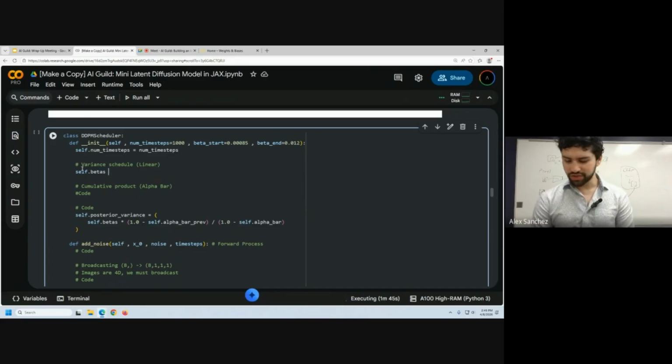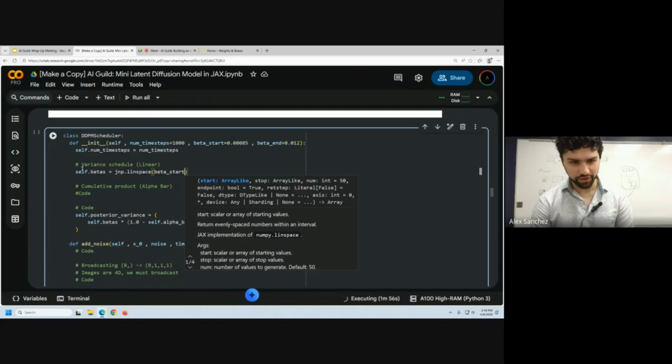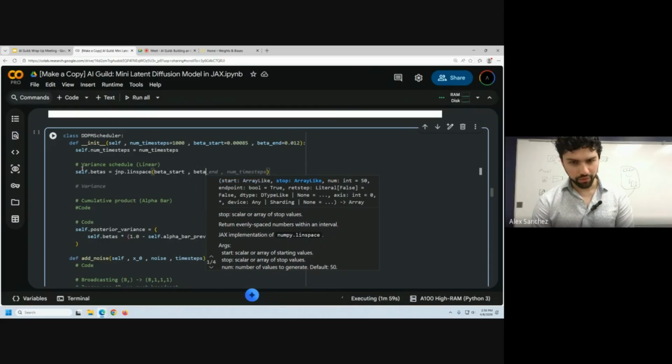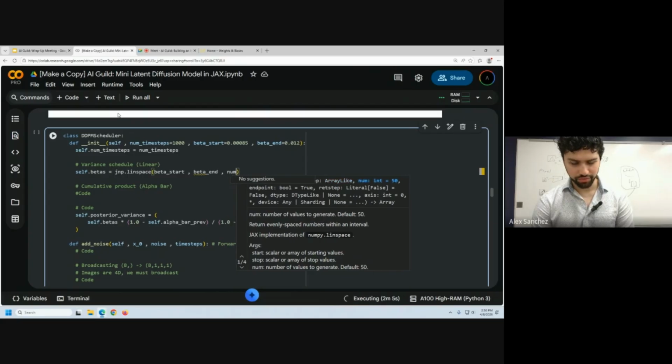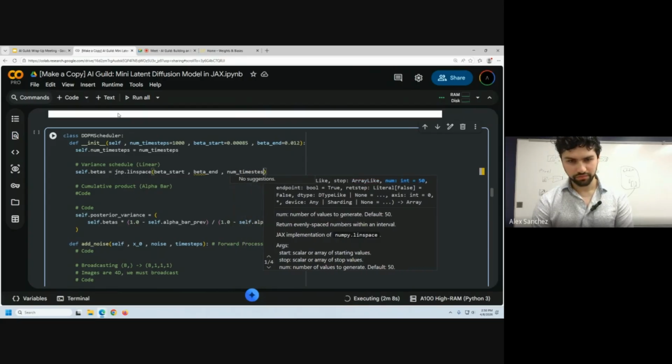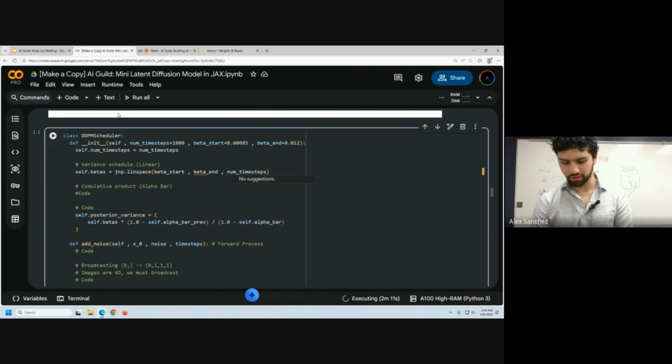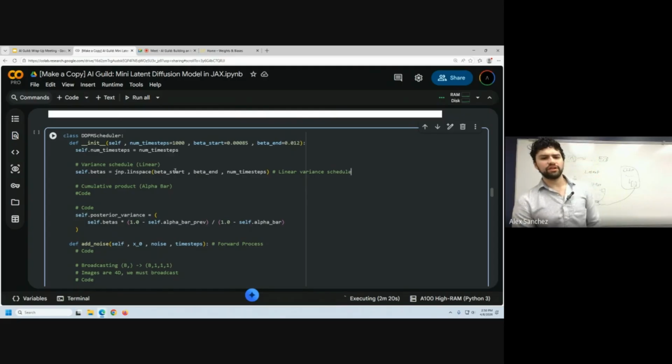We define our betas in a linear space, starting at beta start and ending at beta end, for n number of time steps, which we'll implement here. I'll annotate the code as we go along. For each number of time steps, we go from this start to this end. It's not anything too complicated.